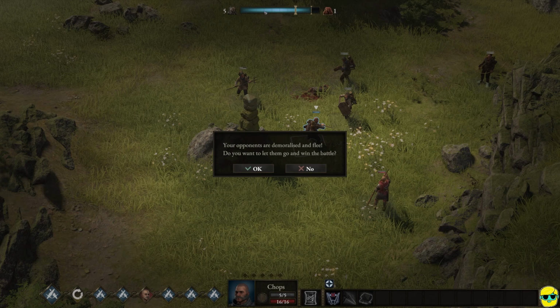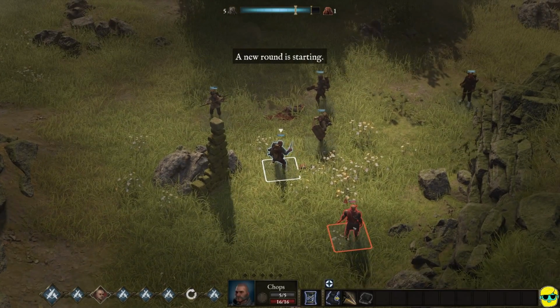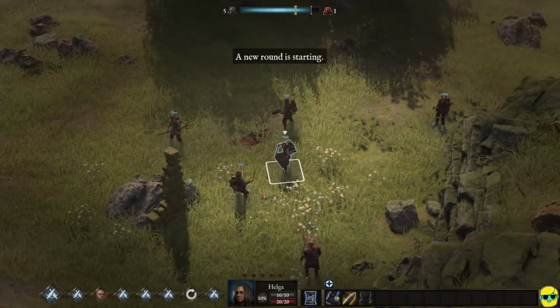But in this moment, additionally, we killed enough to demoralize the enemy. So our blue morale line went all the way to this second indicator here, and this guy wants to run away. But I'm not going to let him run away because I want to have a chance to get all of his gear. And we get to act basically twice before he gets to go.